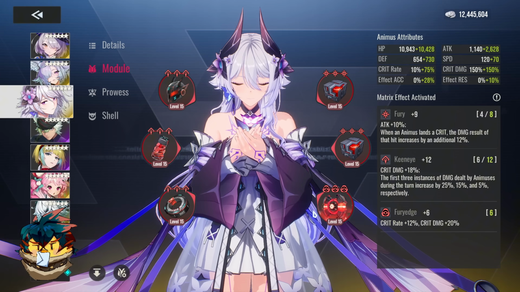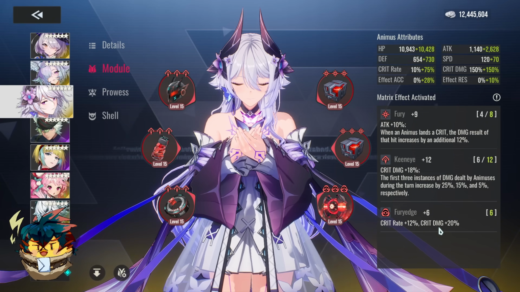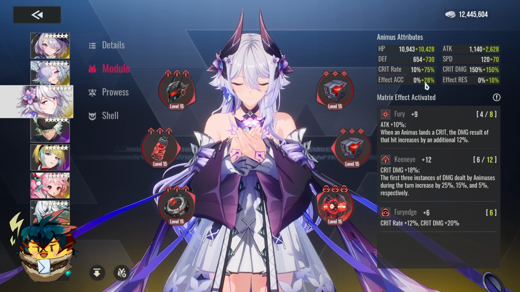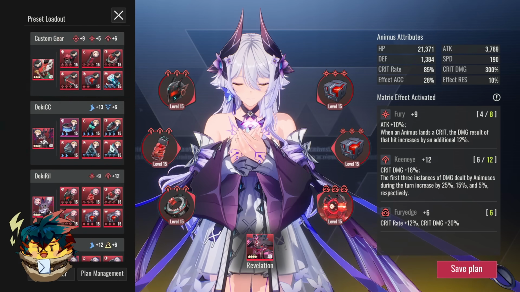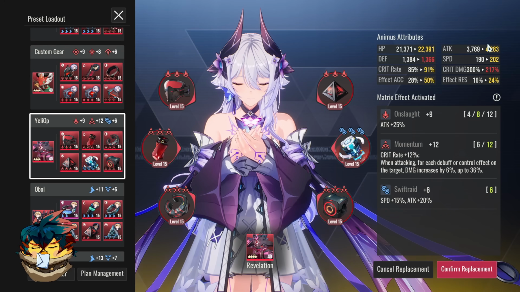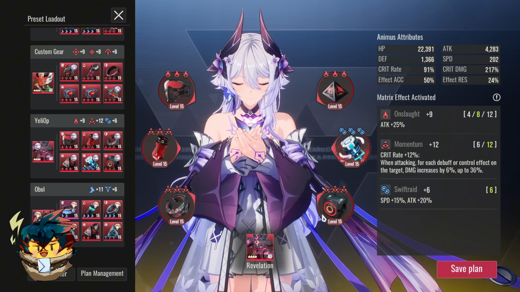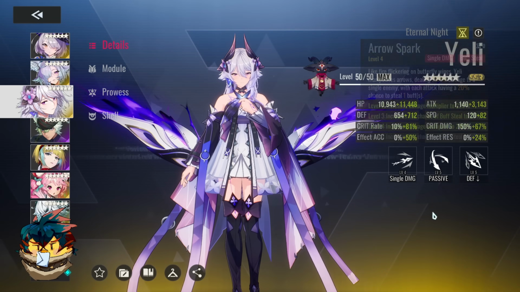Then this set here is mainly if I want Yeli to do more DPS, because for Fury H here, it increases a little bit more crit damage, but I lower down the effect accuracy. So I have two sets, different content. Okay, so let's say I go back with the faster set. Okay, slightly faster speed and higher accuracy. So accuracy here will slightly help for the defense break and also for the buff steal.